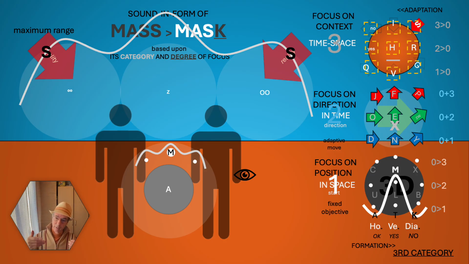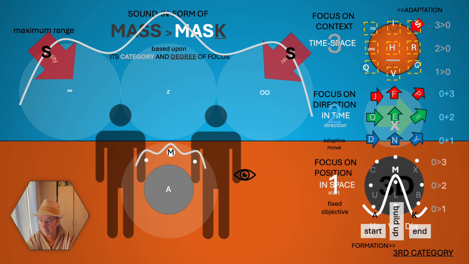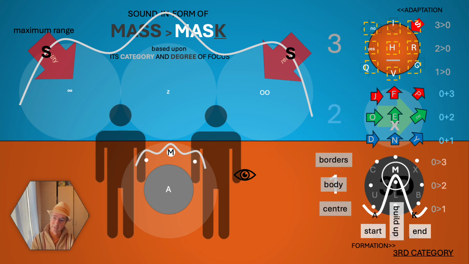And because we focus on a middle point, we also can see A from the middle out towards the border. So then you have the waves that grow from the center to the outside. And so you have this outside M in the end, if you see it from a circle.